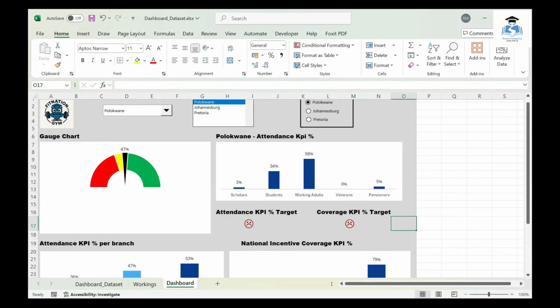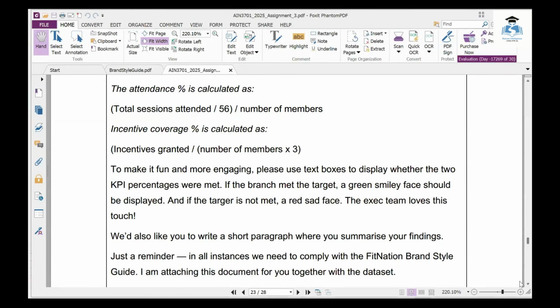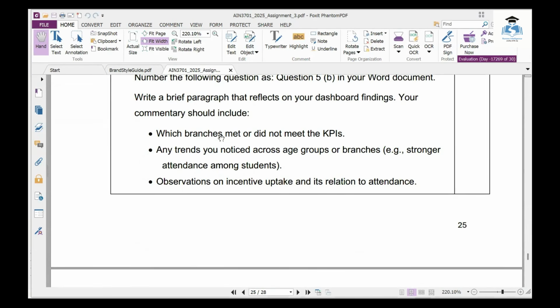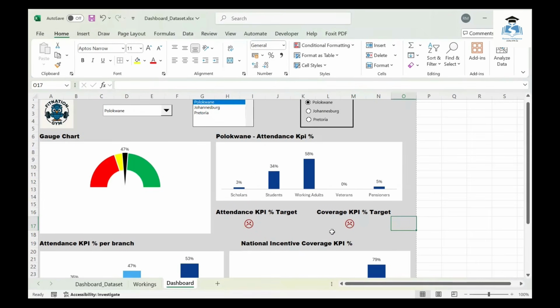So now part B asks you to comment on the results. Which branch met or did not meet the KPIs? So you can decide now by looking at this smiley face, and you know that when it comes to Polokwane, they didn't meet the attendance KPI percent target and the coverage KPI percent target.